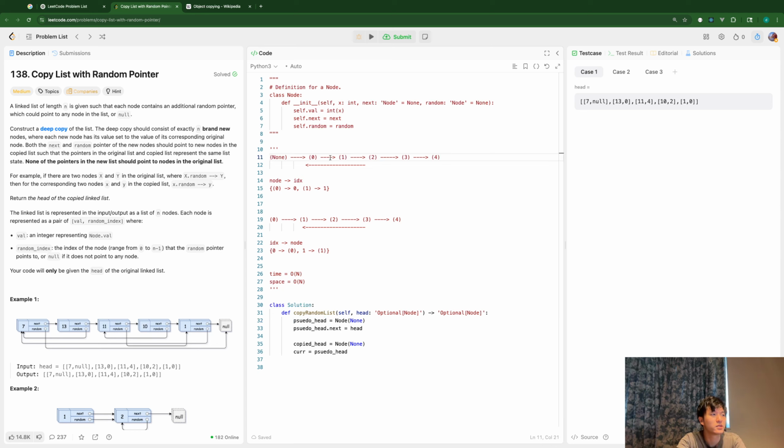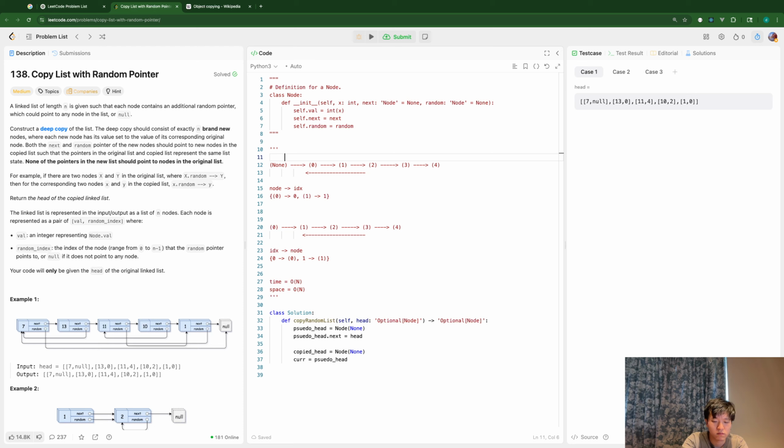I will use iteration. I will start from here, currently the pseudo head.